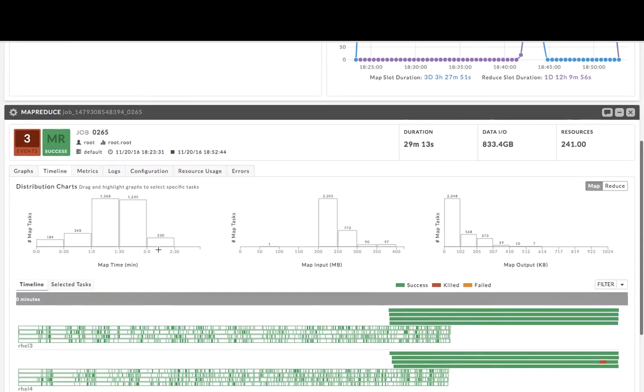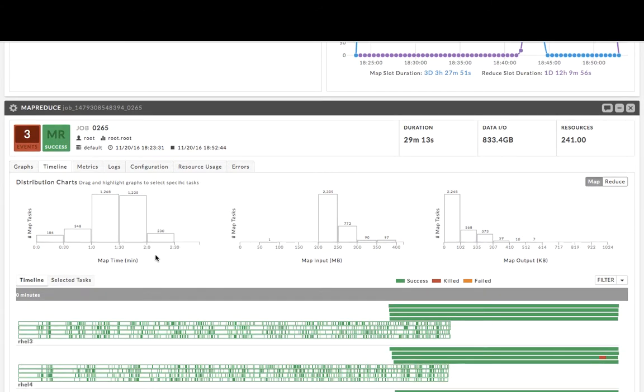The timeline view provides a detail into the MapReduce job execution. The timeline shows the execution of each map and reduce task on the machines in the cluster. The timeline also comes with various filters that help you look at specific map or reduce tasks or killed or failed tasks.